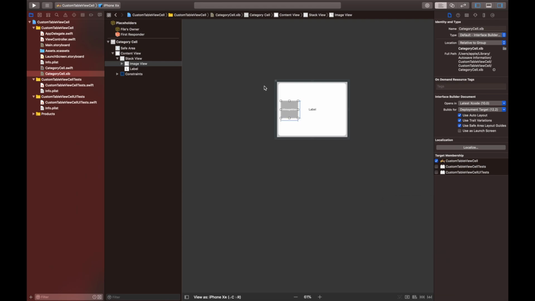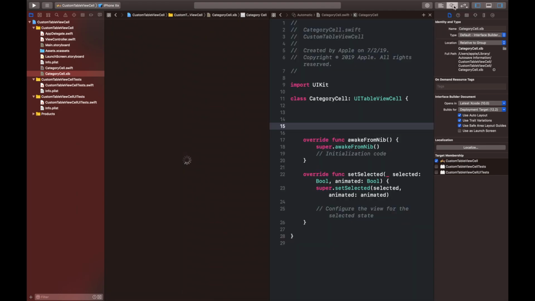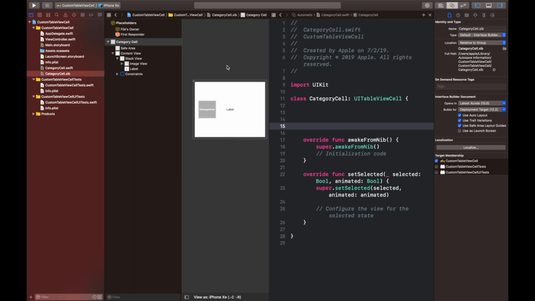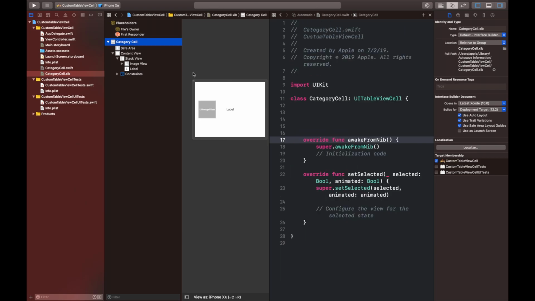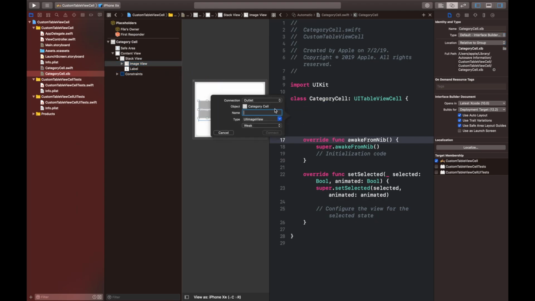Okay, and I'm going to select category cell, and right now we just need to click right here to show the assistant editor. Okay, right here. So right now we need to hook up all of the IBOutlets. So from the image view, we just need to hold control and drag inside your code, and it should be an IBOutlet.